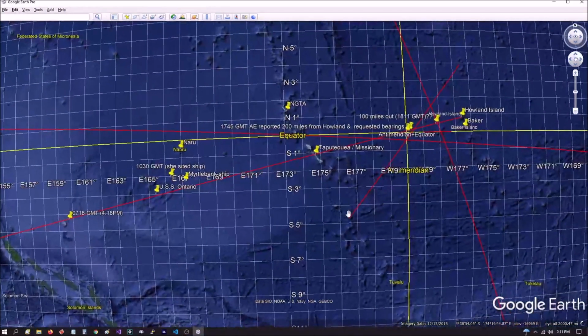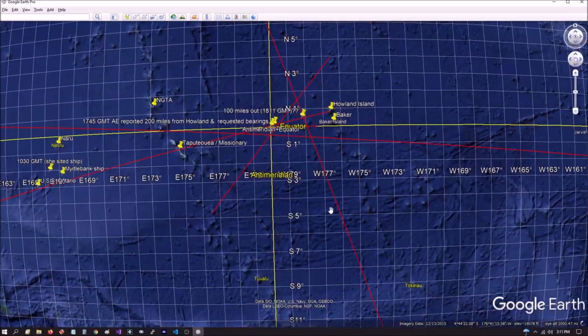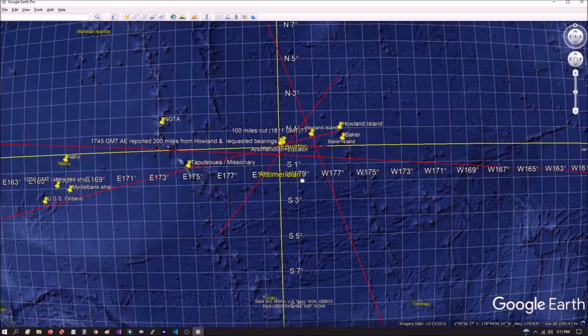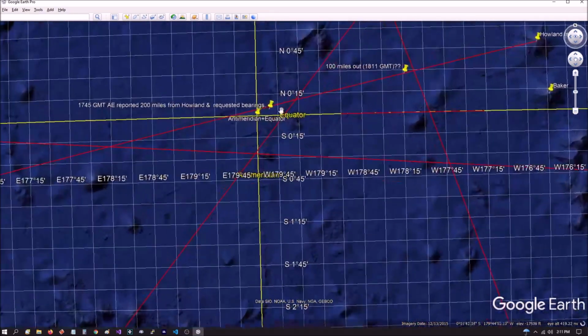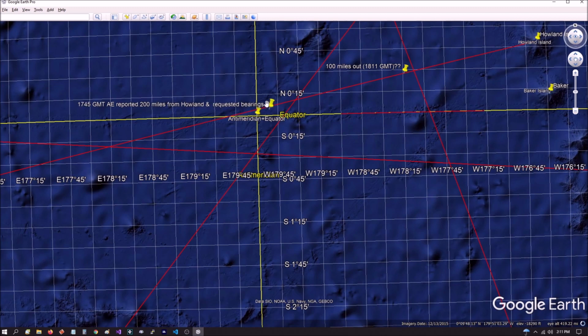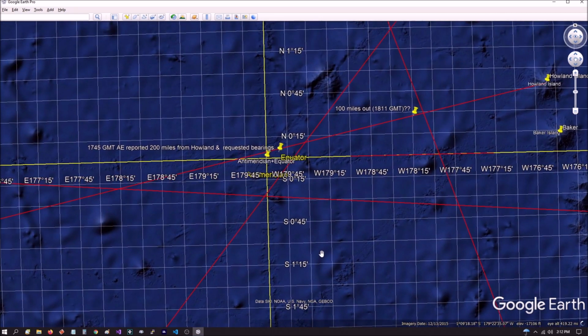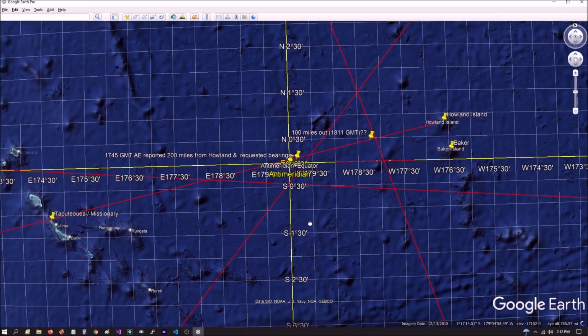So the funny thing is, like I said, and I'm not the first one to point out, the point at which she communicated that she was 200 miles out just happened to be when they crossed over the dateline I just got done talking about. And that is where we switch from positive longitude over to a negative longitude. So when he was transferring his measurements to the charts, did he make a mistake in his estimates? So that's what we need to find out.